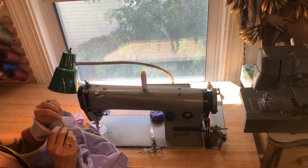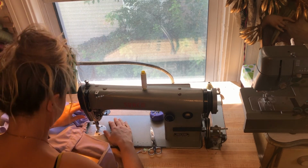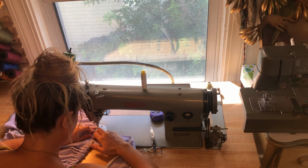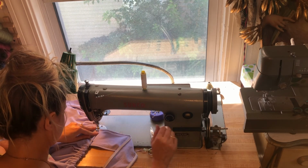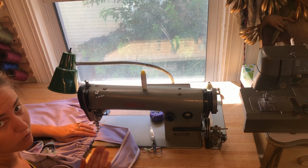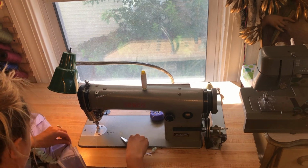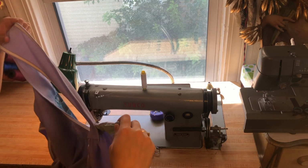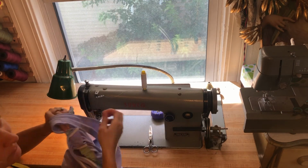Now, I'm going to sew just through the front layer and not through the elastic. So I'm going to flip it onto the front. Just go ahead and stitch real close to that edge there. You can also do this part before you put in the elastic, if you so choose. See how that looks? And you can still pull the elastic through. So now I'm going to do the same thing to the other side. Voila! Don't forget to take this pin out of the back before you try it on.